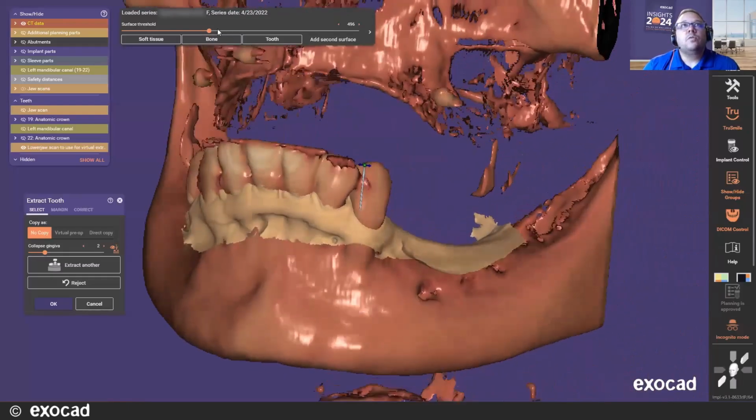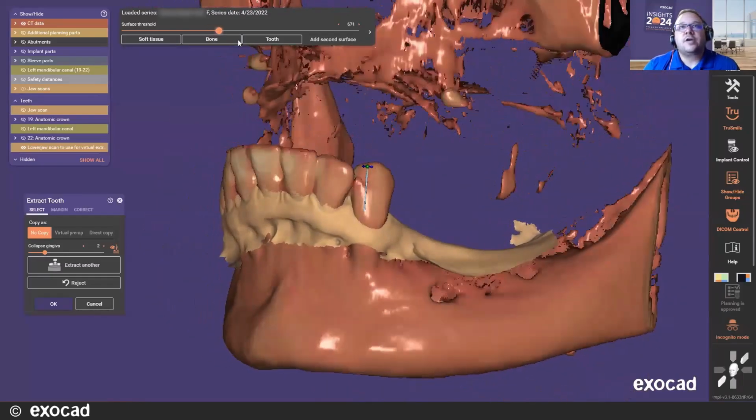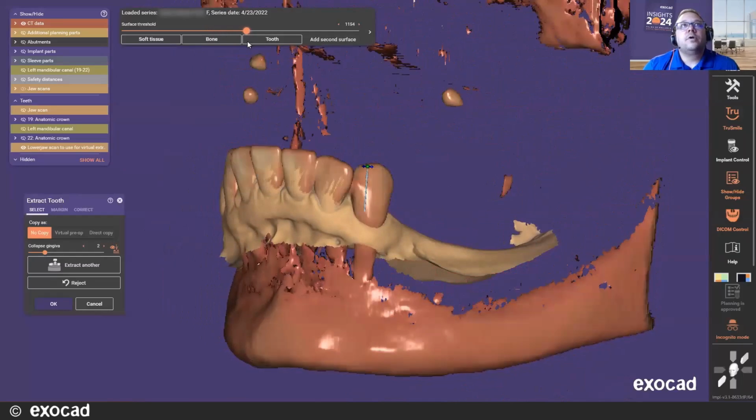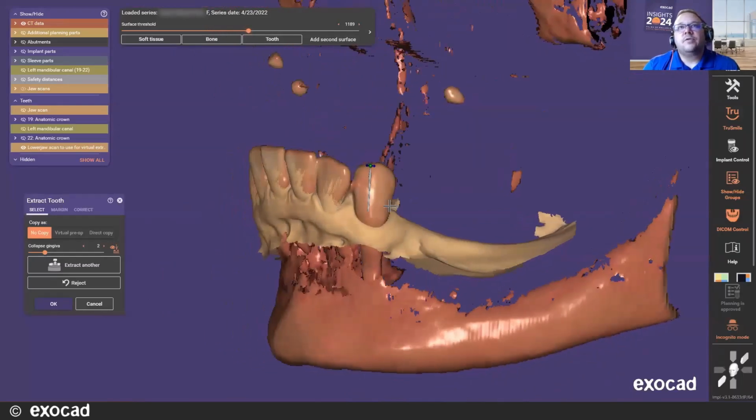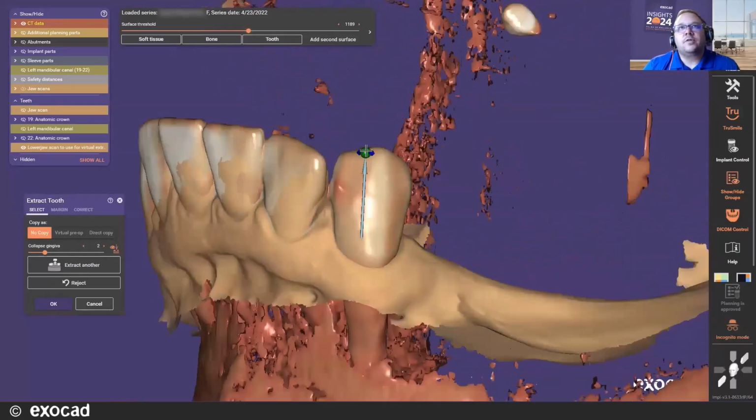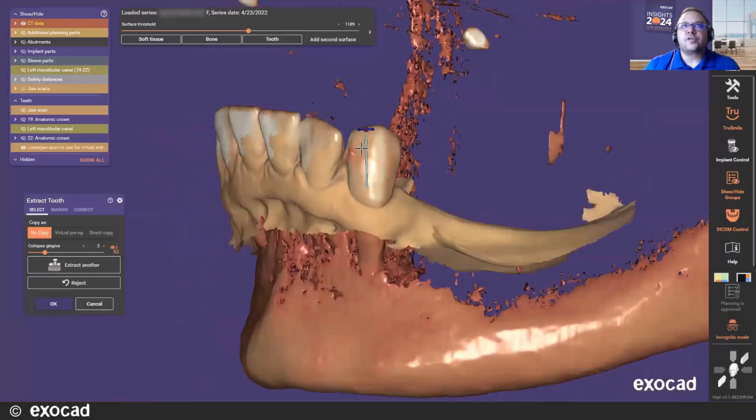One thing at this point with those extractions, you can turn down your threshold and really look at the direction you want your extraction site to go towards. As I'm adjusting this, it's adjusting the socket to match that long axis. So it's just a quick, easy option to do that.